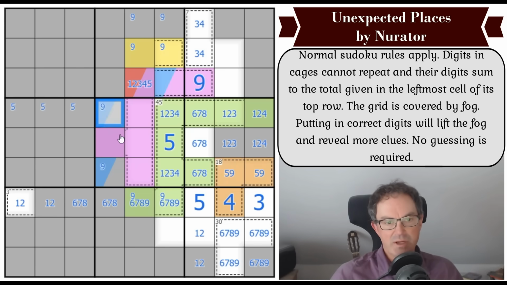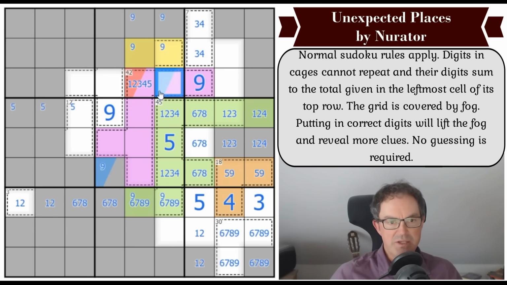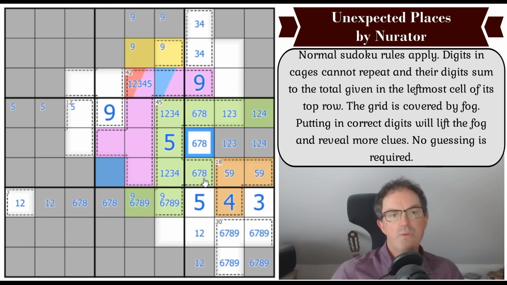Oh, look, 5, 9, so that's a 9. There we go. Right, so that's going to be good, because now these two squares are the same, and I can remove, I can make this fully blue. Oh, hang on. Oh, that's interesting.